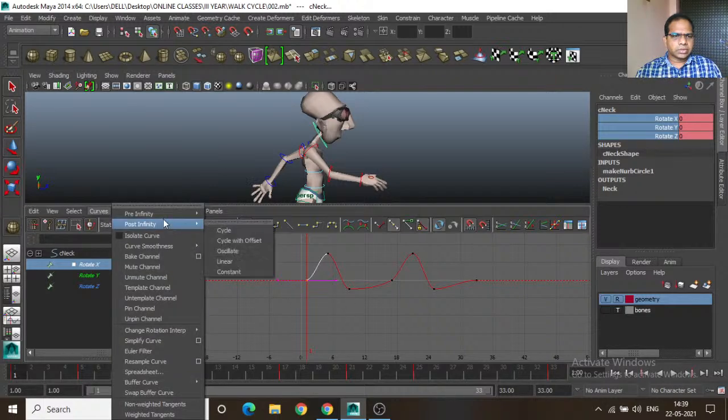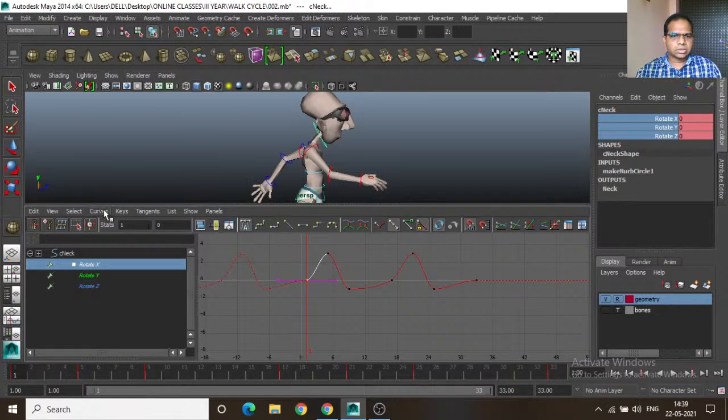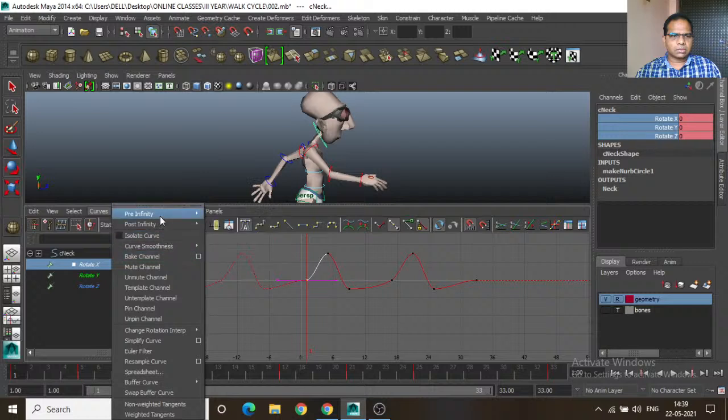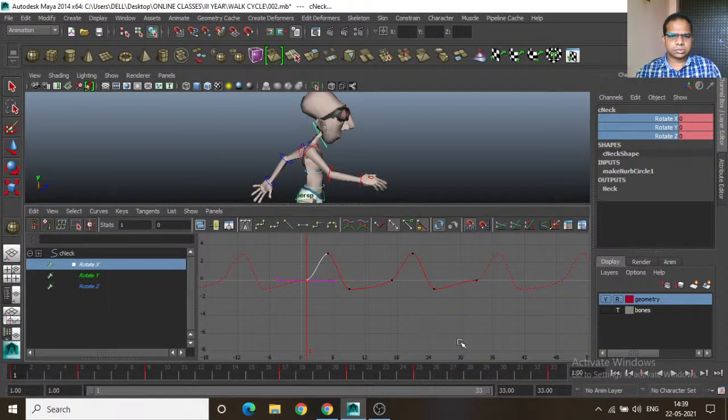Now going to curves, pre-infinity cycle and post-infinity cycle. Now at the first frame and last frame we have to blend the curves.